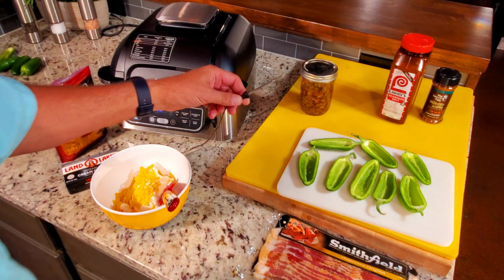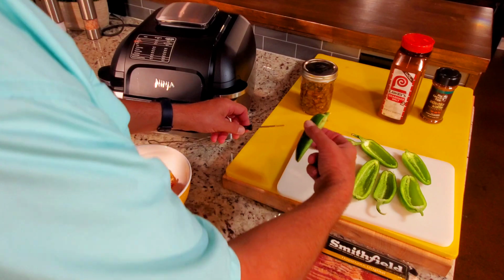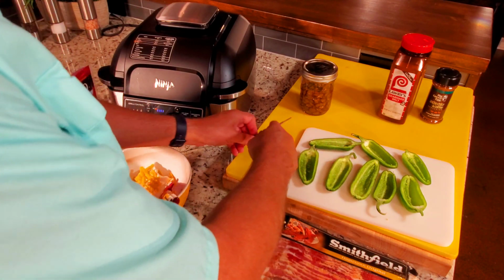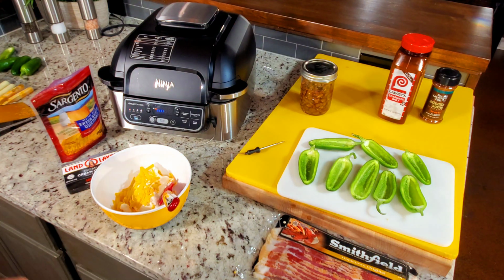And by the way, I've decided kind of at the last minute, I'm going to use the probe. And I'm going to take one of the larger ones and probe it just so I can keep an eye on the temp of the cream cheese while it's going on. So let's get this started.